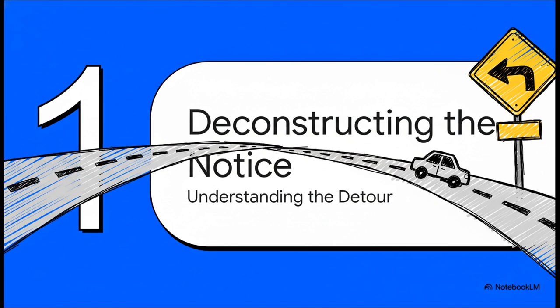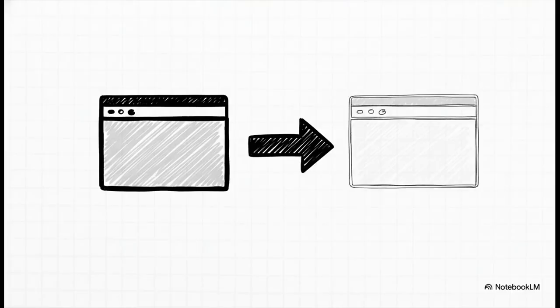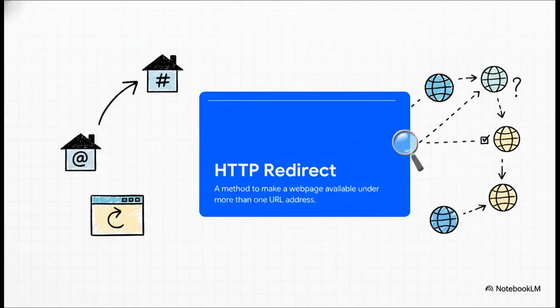This little notice is basically a detour sign telling you that the path forward isn't straight ahead, you're about to make a turn. That first line, the previous page is sending you to, it's super straightforward, right? It's just the internet's way of saying, hey, just so you know, the site you were just on gave your browser instructions to go somewhere else. Simple as that. Now, there's a fancy technical name for this, of course. It's called an HTTP redirect, and it's a totally normal thing websites use to organize themselves, like when a page moves to a new address.